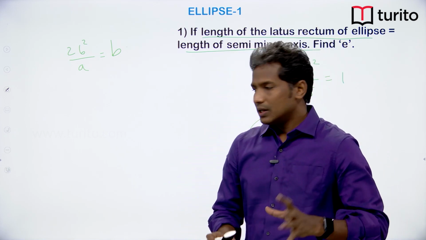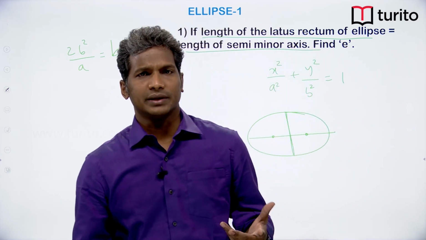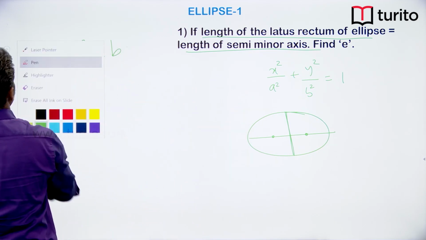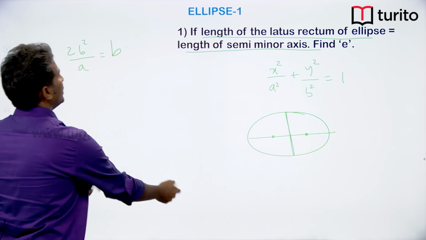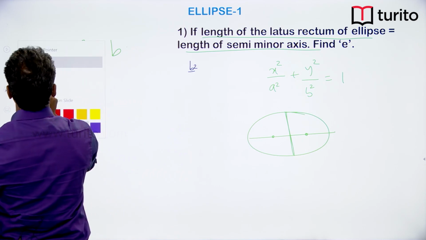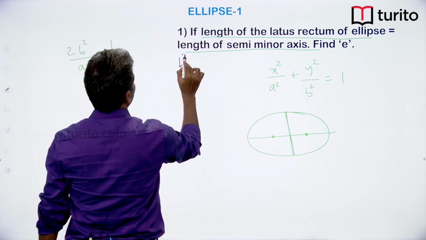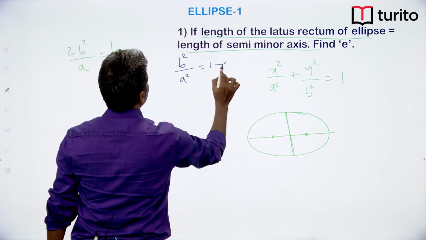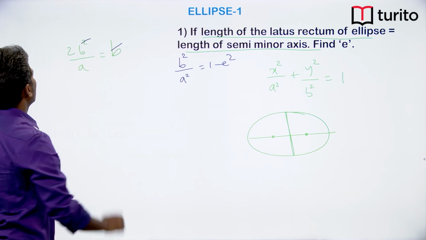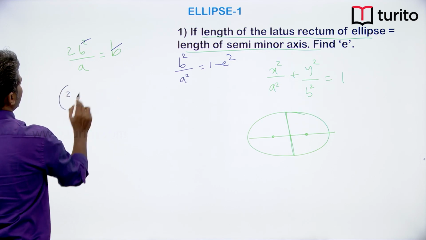Now, why did I take the standard ellipse which has center at origin? Because of the simplicity. For problem solving, we always take the standard forms. Now, further what do we do? We just perform the calculation. We know that b square by a square is going to be 1 minus e square and we want to use it here. So, luckily one b is getting cancelled and we get 2 into b by a is equal to 1, but if I square it, what do I get?